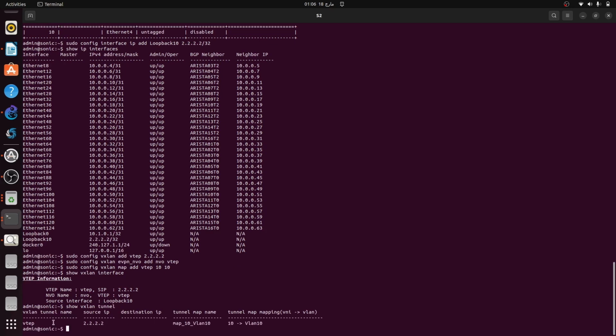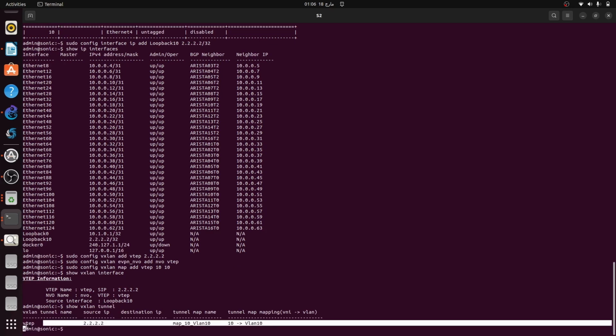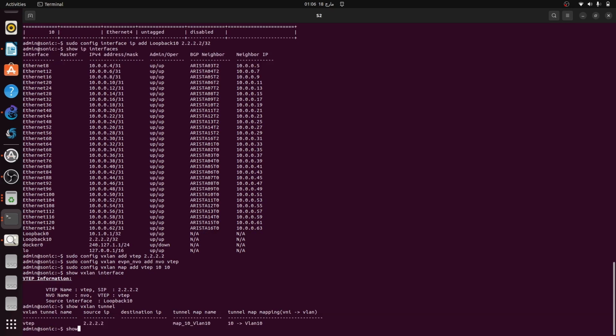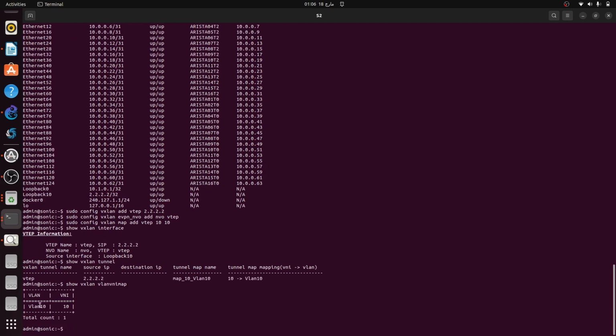As we can see here, the name of the VXLAN tunnel is VTAP and its IP is 2.2.2.2. Now I will use command show VXLAN VLAN VNI map. Here we can see the mapping between VLAN and VNI is VLAN 10 with 10.